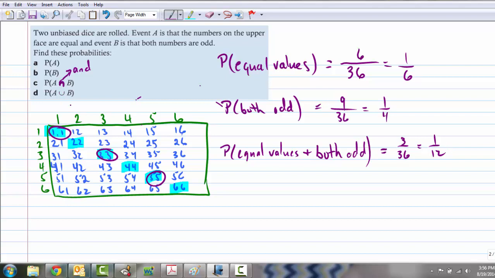This would be the symbol for union, and the word that goes with that is or. So the probability of A union B, or the probability of A or B, putting that with words, probability of equal or both odd. So right now I have highlighted the ones that are equal. But the ones that are both odd could work with this also. So what I'm doing is I'm adding in anything that fits that criterion. So the total here is we're taking the six that we had and adding one, two, three, four, five, six more. So this is a total of 12 out of 36, or one out of three.